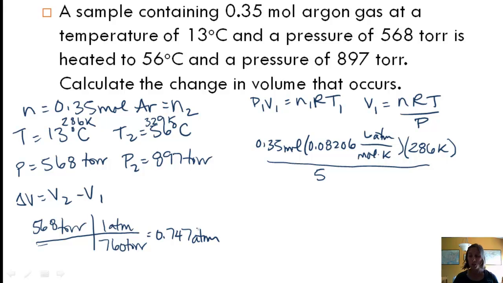So 0.747 atmospheres on the bottom. If I calculate all of that to get V1 that's going to give me 10.996 liters. If I do the same idea only solving for V2, so I'm using the same N because N is constant, I'm using the same R because R is constant, I'm using my T2 and I'm using my P2 of 1.18 atmospheres. That gives me a V2 of 8.008 liters.